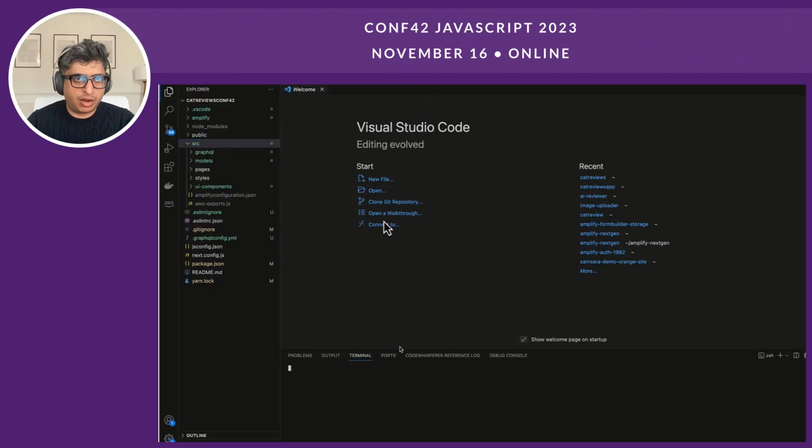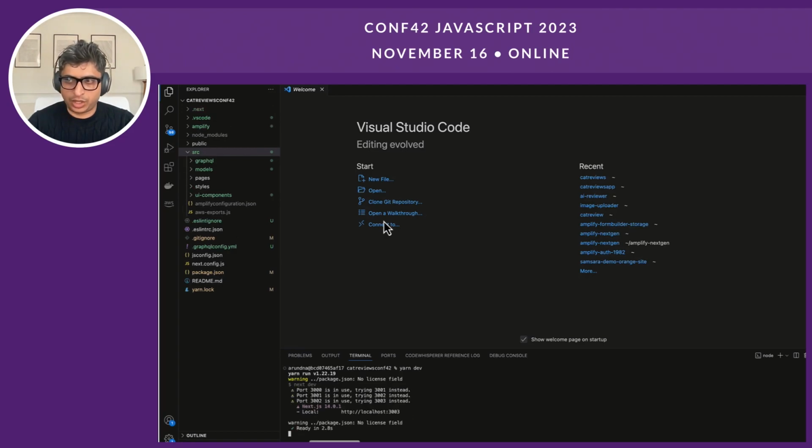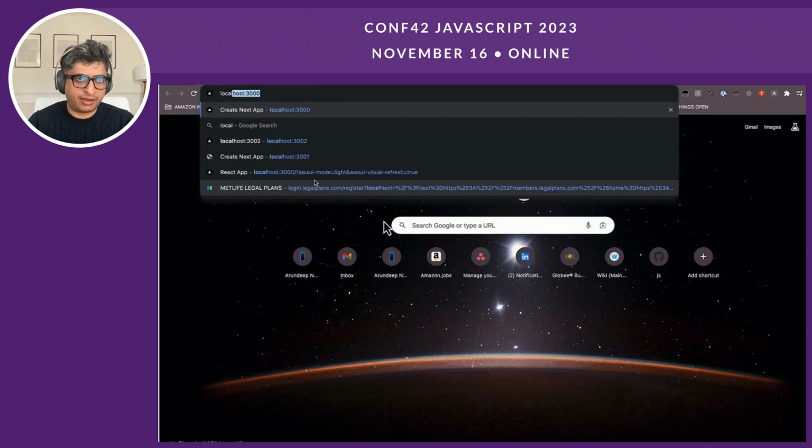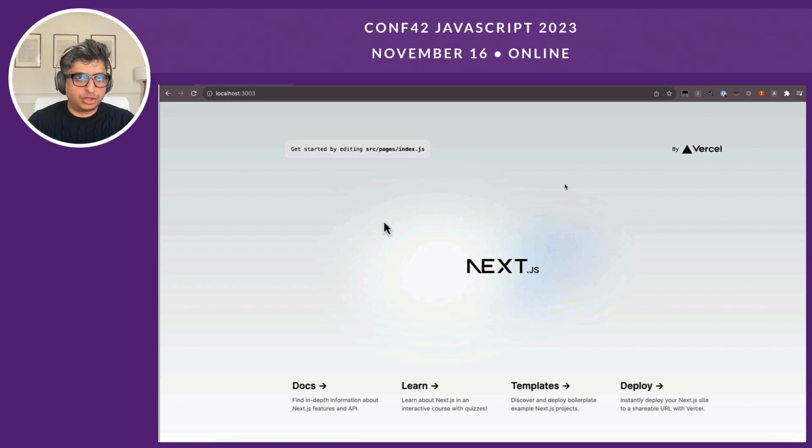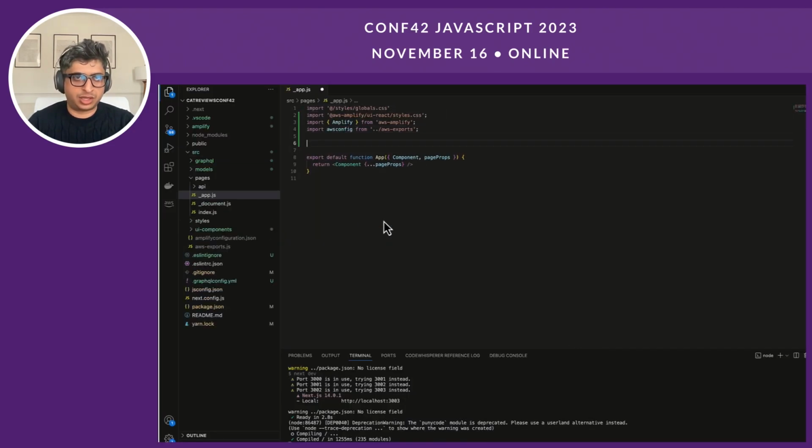And now we're going to set up the application code, and we're going to create a collection in order to render the components. You can go and say yarn dev or any package manager of your choice, run the local server, and you should see the default create next app. This is a Next 14 app because now that Next.js has released Next 14, that's the default that comes through.